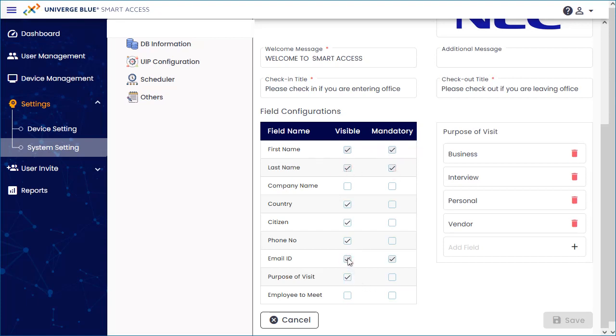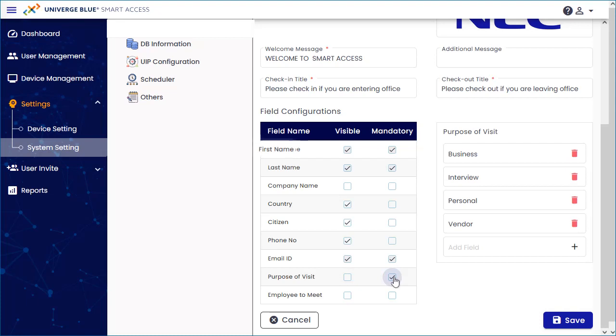Notice that first name, last name, and email ID values cannot be modified by admins. They're permanently enabled. But company name, country, citizen, phone number, purpose of visit, and employee to meet fields can be made visible and mandatory, or neither.